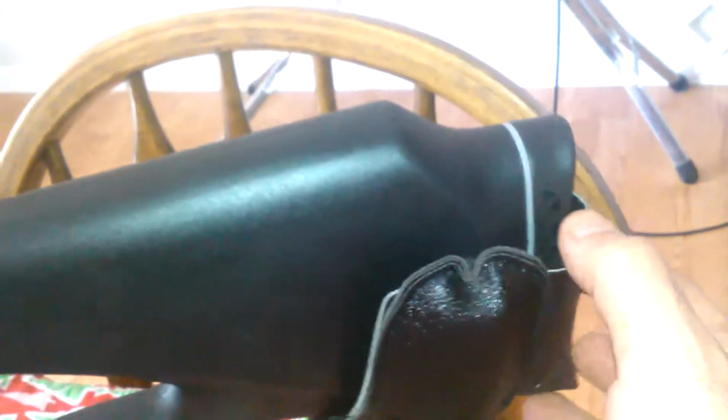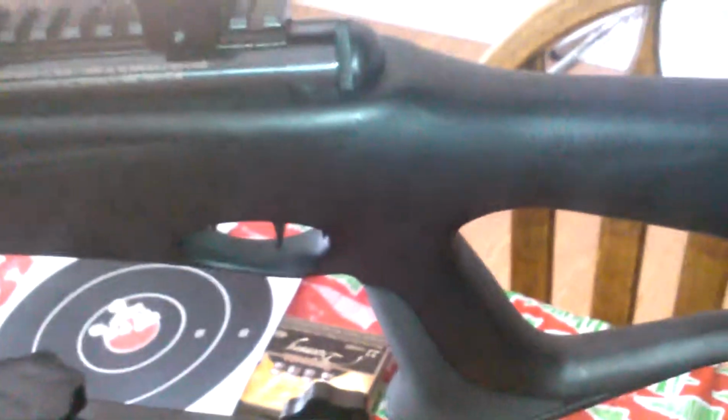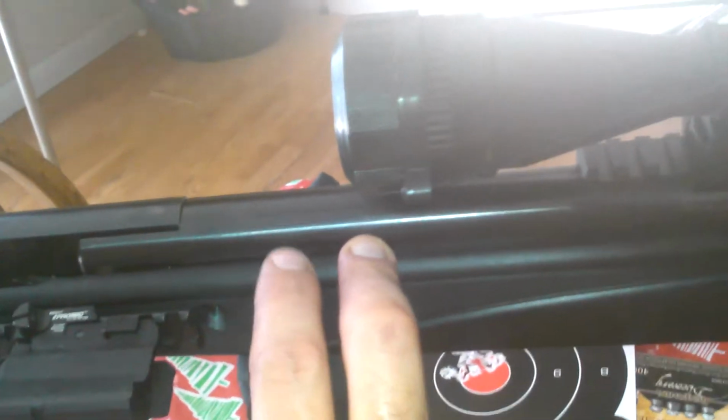Okay, let me see. You have the skeletonized rubberized butt pad right here, an ambidextrous cheek piece, which is really good. I love the pistol grip. It's very comfortable to shoot. This has got the gas piston inside. It's not a spring, so it's got nitrogen inside, so it compresses the nitrogen, and when you pull your trigger, it lets the piston fly from the compressed nitrogen, and thus fires your bullet or pellet, whatever you may call it.